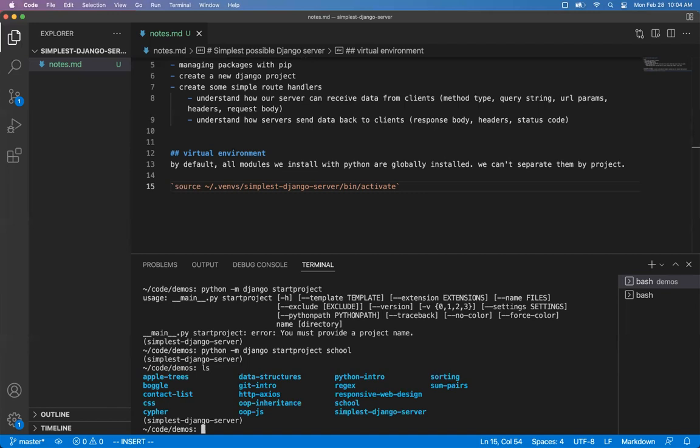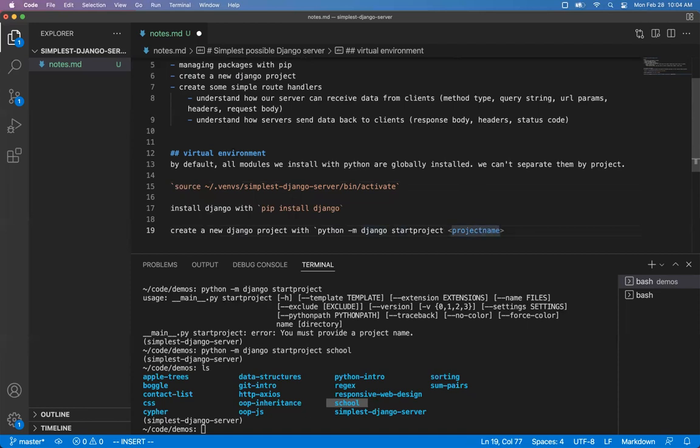Okay, so now when I ls in my folder, you'll see that there is a new folder that was added into my demos folder here. This folder called school has the name of my project. Kat, question?